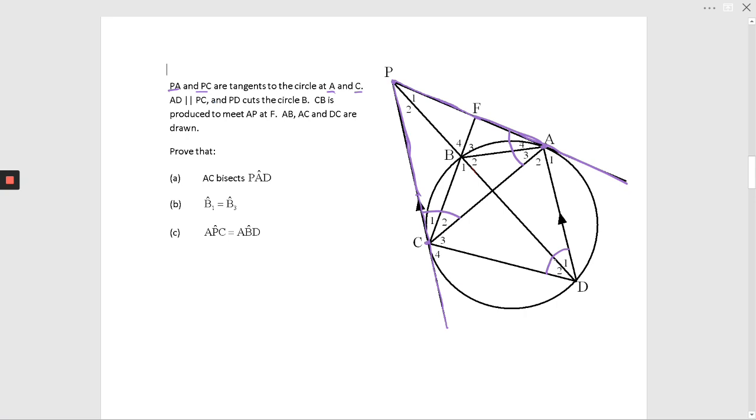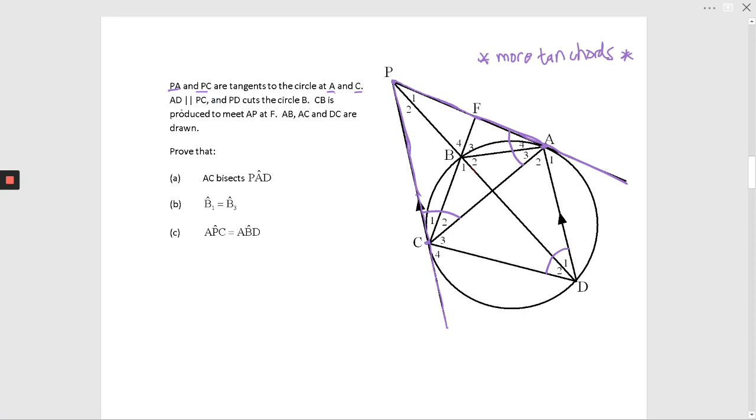I've got a couple of other tan chords going on as well. I've got the fact that A4 would equal D1, which means A3 would equal D2. I'm just going to make a note here and look for more tan chords later if necessary, because otherwise my diagram is going to get unpleasantly full and I might lose track of where I'm going. And the reason I know to do that is I'm glancing at the questions, but I'm not letting them define everything I do with the information.